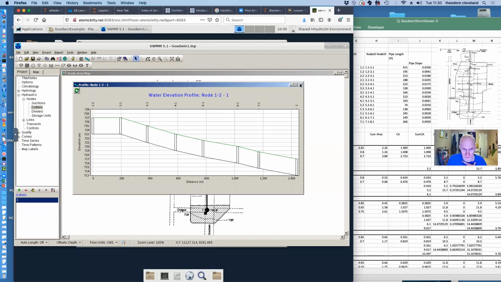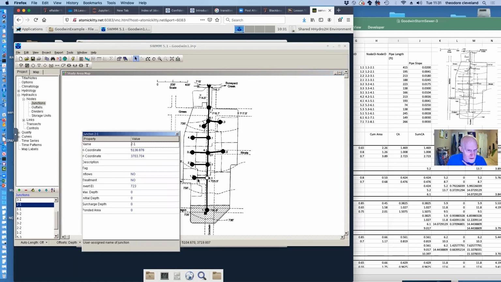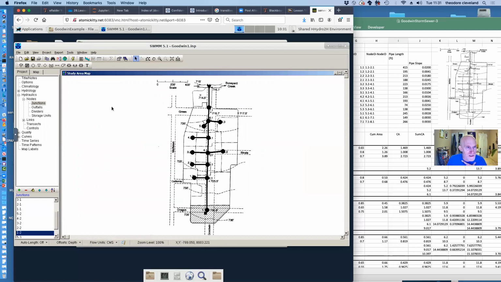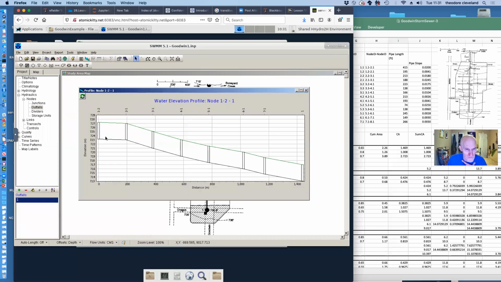So I would be, the drawing suggests to me I need to check something about the relative elevations of junction 2-1 and junction 1-2. Add a couple inches to that, and if we redraw the profile, it's going to look the way we want it to. And now there's a little slope like there's supposed to be.